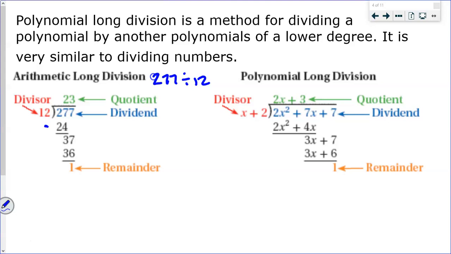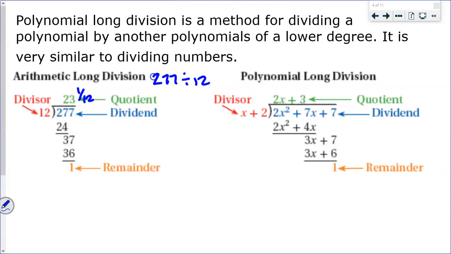So we're going to multiply 2 times 12, that gives us our 24 right here. We're going to subtract that, and 7 minus 4 is 3. And then we're going to bring down, remember, we're going to bring this down, okay? And then again, how many times does 12 go into 37? It goes in 3 times, right? So we're going to multiply 3 times 12. That's where we get this 36. We're going to subtract it again. And when we have a remainder, once again, remember, if we were to write this with our remainder, it would be 1 over 12, okay?